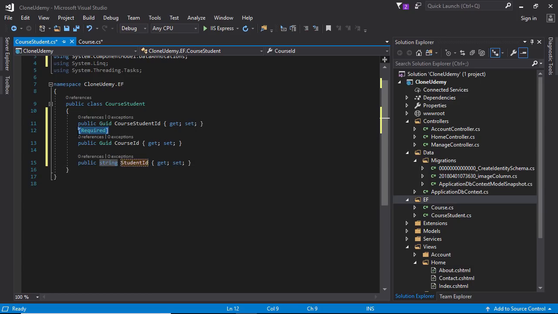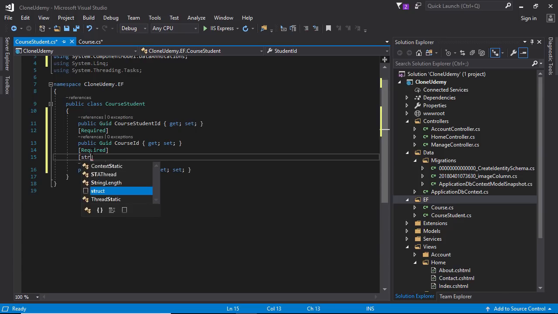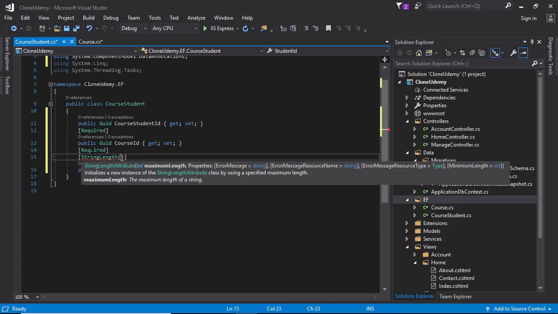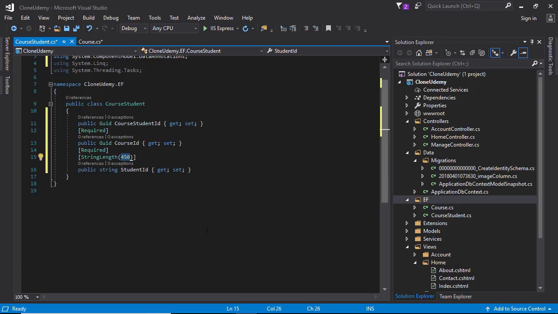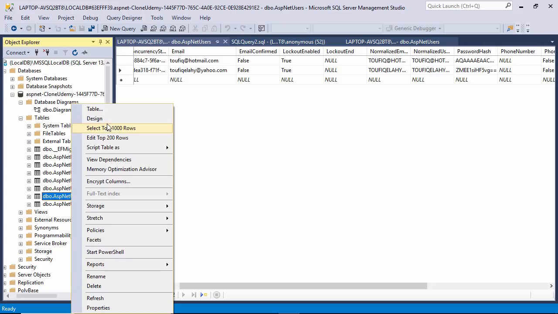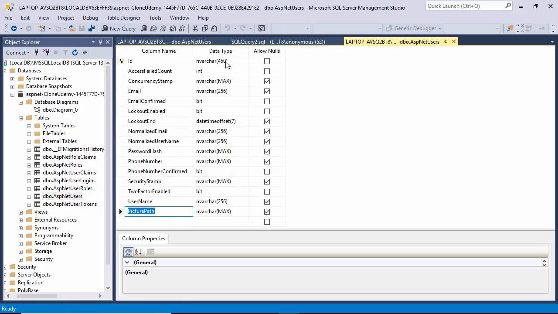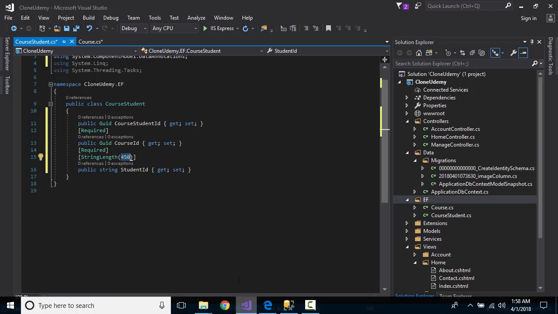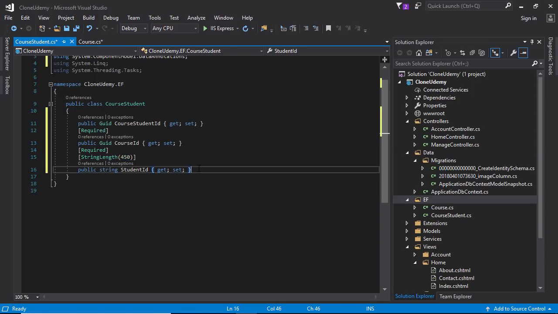Required, copy this one and this one, and StudentID string length should be 450 because this StudentID belongs to this ASP.NET users table, and this is mentioned 450. That's the reason we are specifying this.